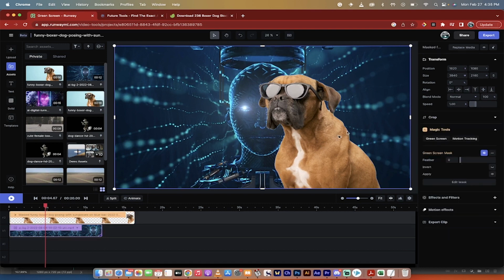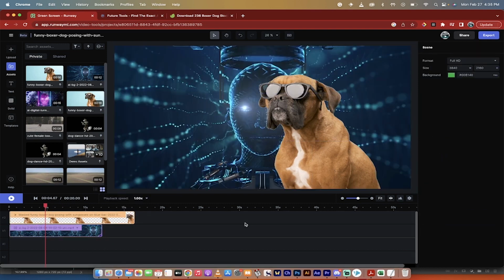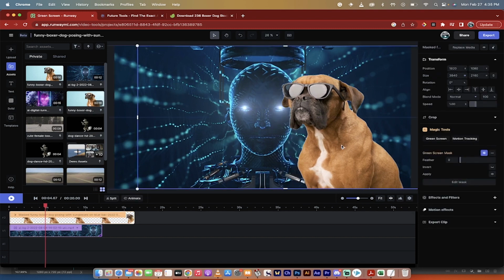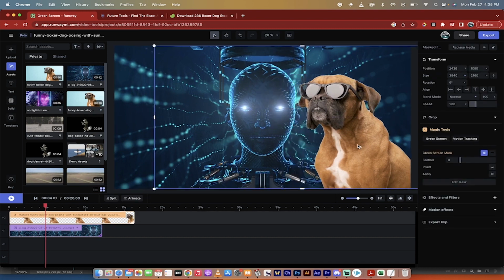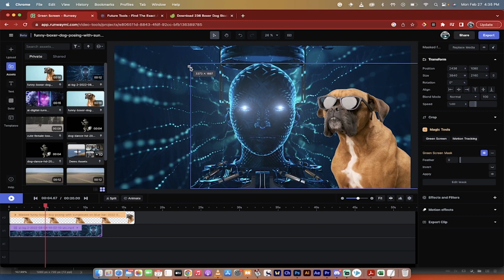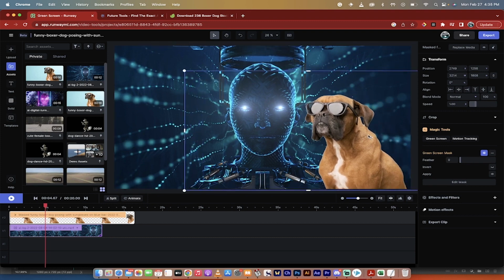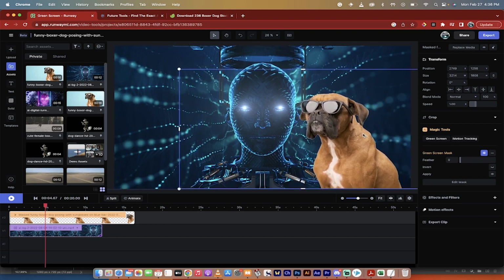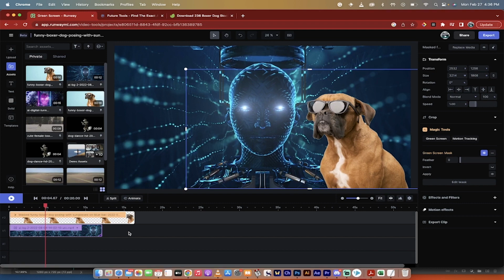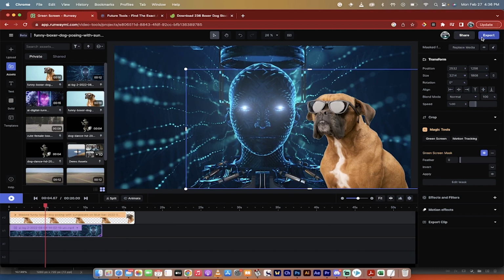Remember, you can always move things. So if I wanted to, oops, I'll click out of that. If I want to move the old pupperoo over here, for example, I can go ahead and do that, and I can just double click on it, and I can decrease and increase the size, etc. Standard stuff that you would get in any video editor. But that's how you remove a background, and when you're done, just click on export, and it's free to go.